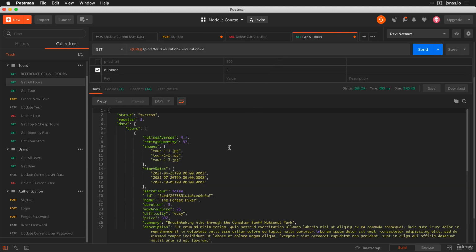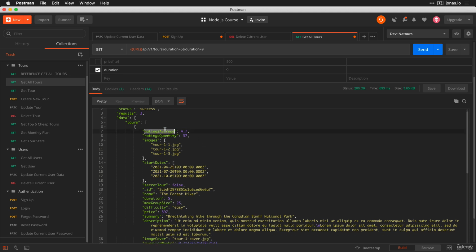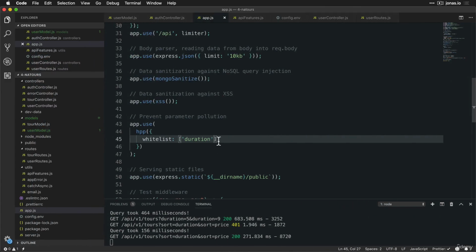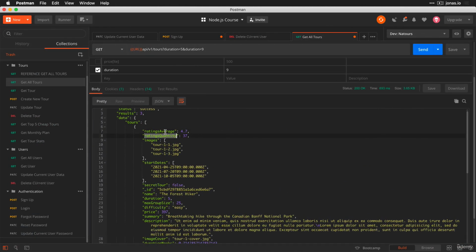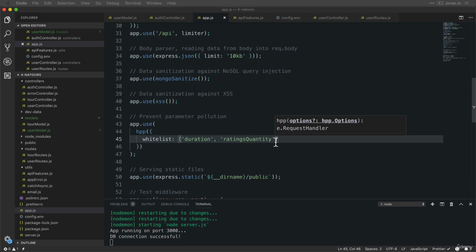And now we should also specify some other fields in our whitelist. Because, for example, we want to search for this one as well, or the ratings quantity. And so let's just copy all of them here into our whitelist. So the ratings average as well.